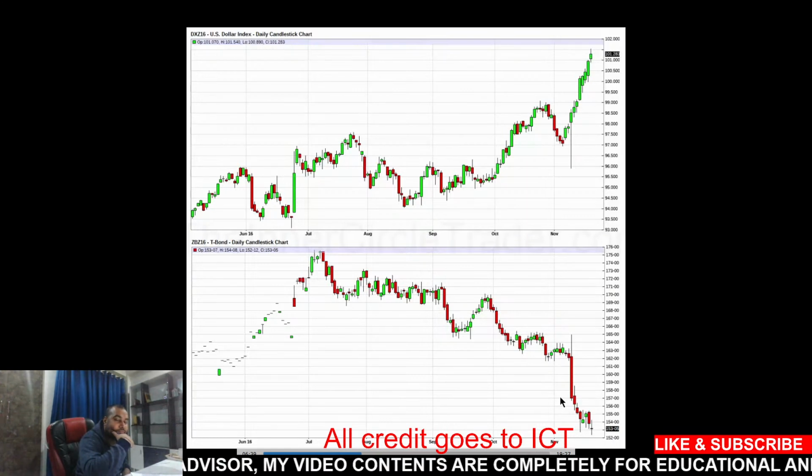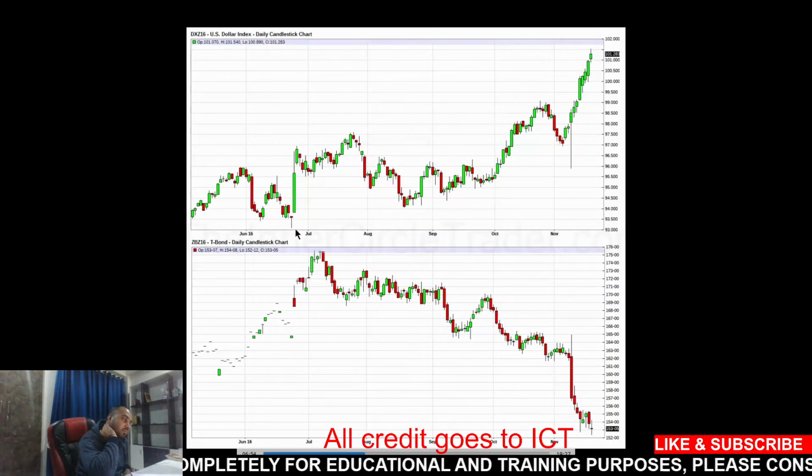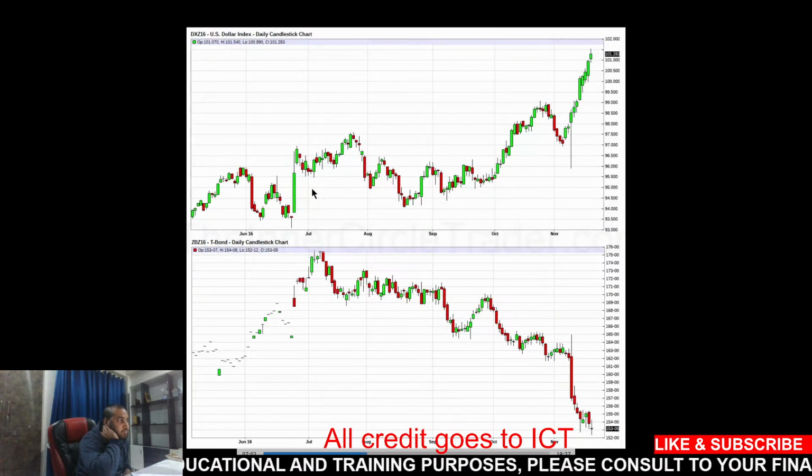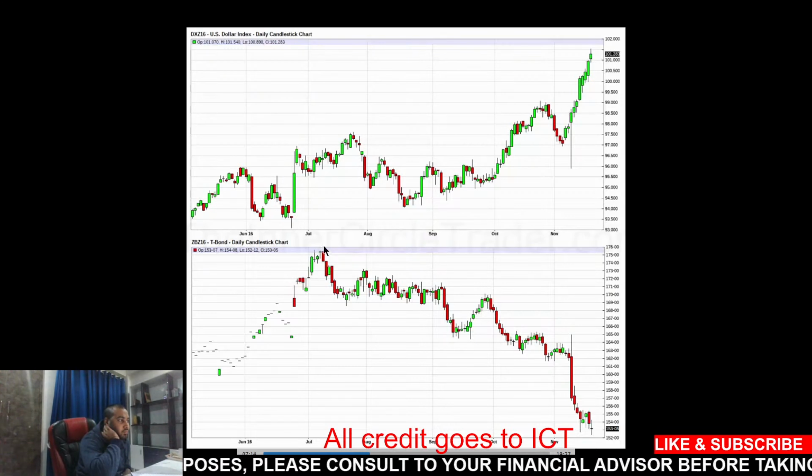There's another interest rate asset market that I look at, which is the 10-year. We'll look at that later on in this teaching. But what I want you to look at is when the bond market is creating a high here, at the same time that the dollar index is making a low. I want you to take a look at what's going on here. In the last week of June, we have the dollar index making a low, and the market failed to make a lower low at the same time that the bond market was making a higher high.